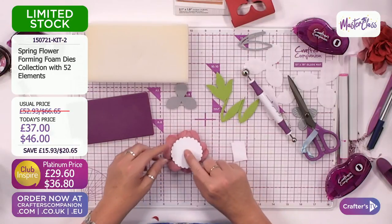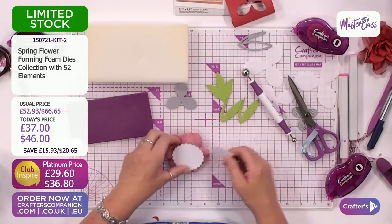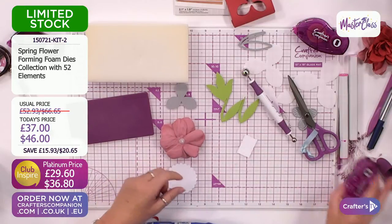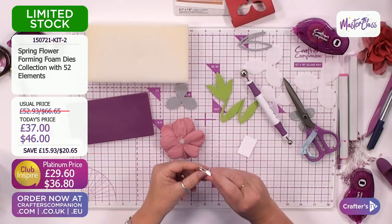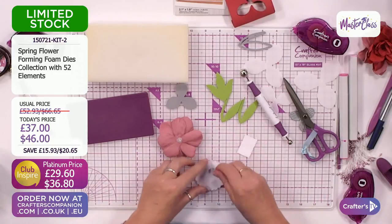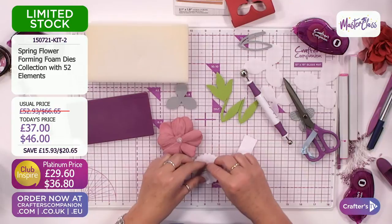So first of all, we're going to attach the pin. So all I've done, you can buy these. I just had the pin here. What have I done? There it is, hiding. You can buy these online. They're just little brooch pins. And they're really cheap as well, which is good.